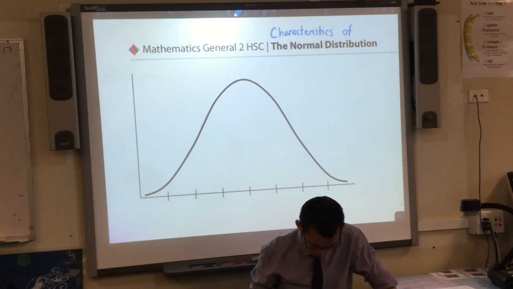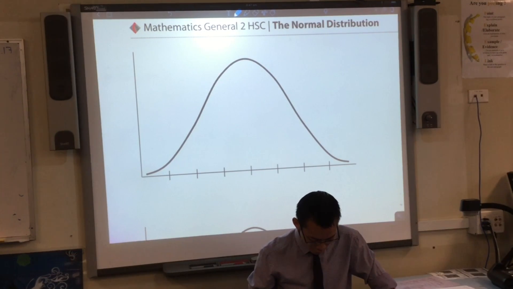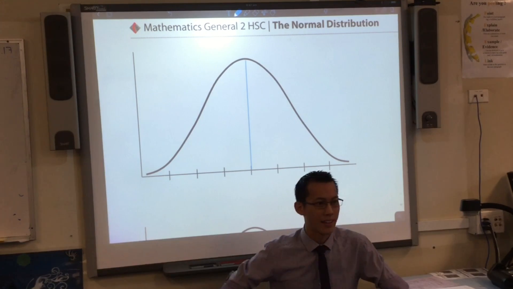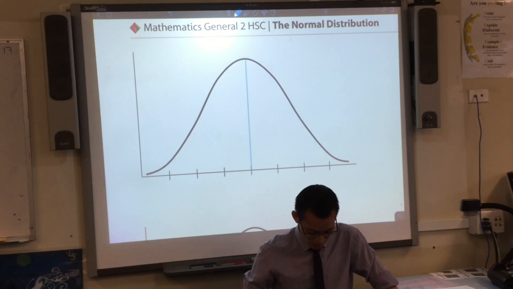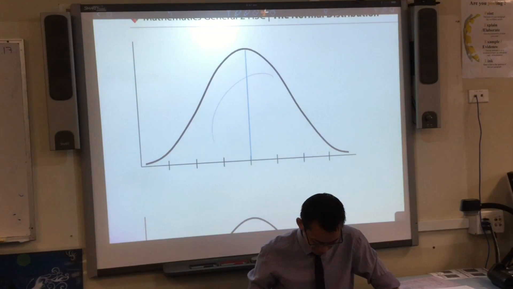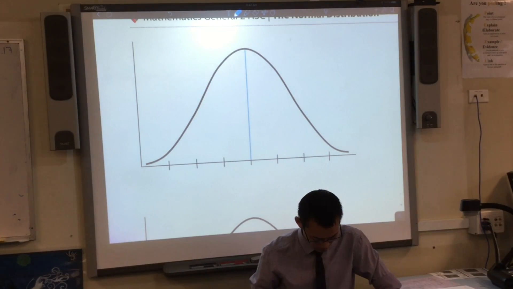I've added on some helpful lines down the bottom. If you draw a line up from the center, if I've done a reasonable job, what you should find is it will line up exactly with the top of the bell curve. So down the bottom here, I'd like us to label that as the mean, so I'm going to put that as X̄ like that.